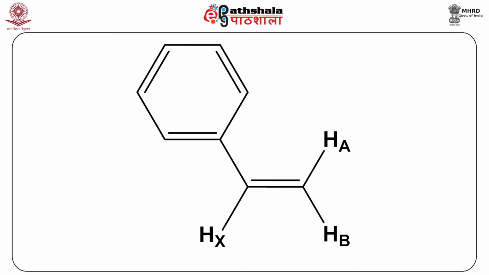The chemical shift for protons HA and HB are nearly the same, but the hydrogen HX has a very different chemical shift, that is more downfield from HA and HB due to the anisotropy effect of the benzene ring, and we have discussed the anisotropy effect in much detail in the previous modules. Each of the 3 signals is split into 4 lines, that is a doublet of doublets.